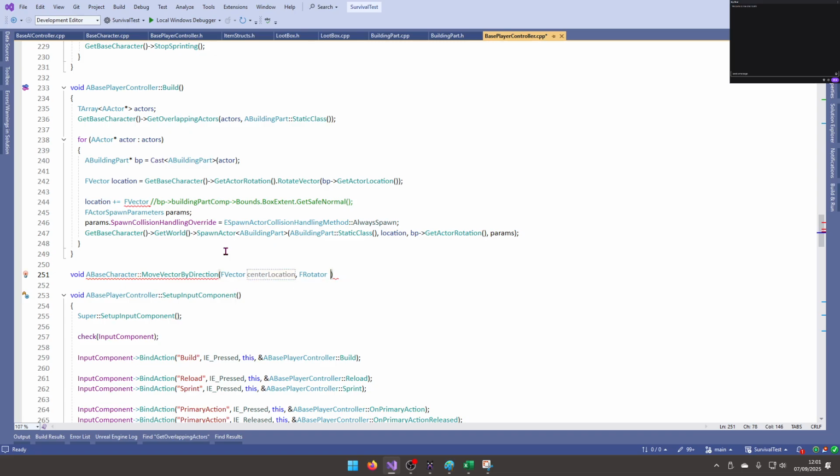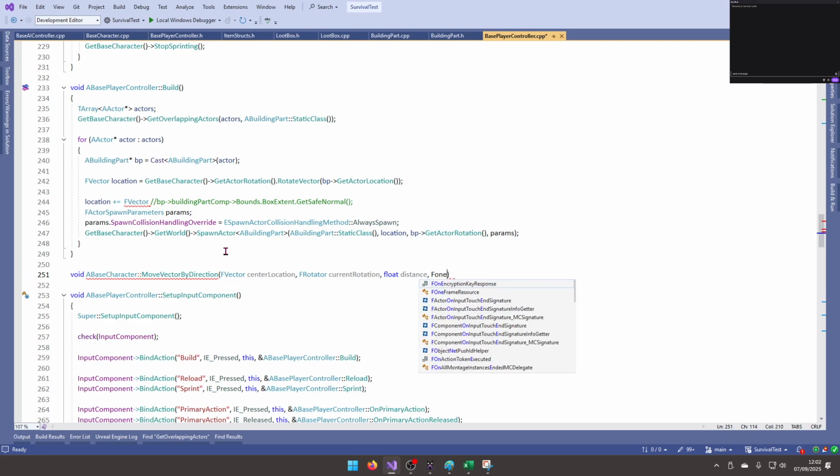Who knows? Current rotation, and then it's going to be float distance, and then E one direction.